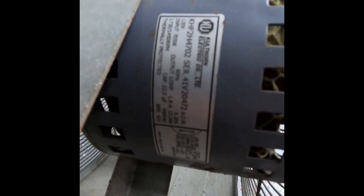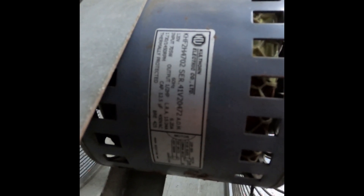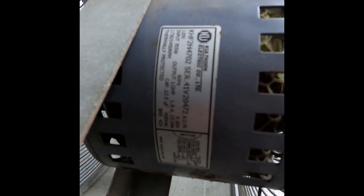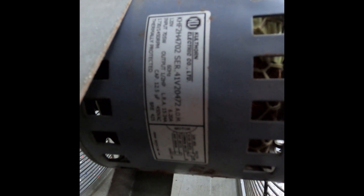Right before I close everything up, if you look on one of the sides of the motor — bottom left — it says 1730 and 1450 RPM, so those are your speeds. It even says cap 12.5 and output horsepower 1.5. That's what you'll be looking for. You can also amp it if you want — this one's rated for 6.2 amps. If it's running over that, it just means the motor is going bad or the capacitor is really weak. It even has a little schematic right there that tells you which wires do what.